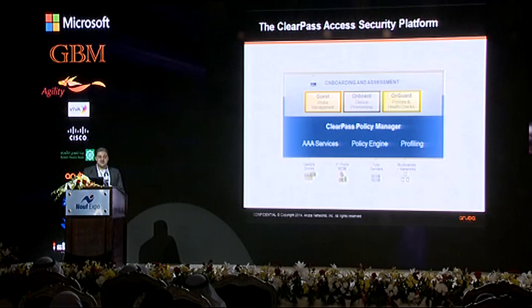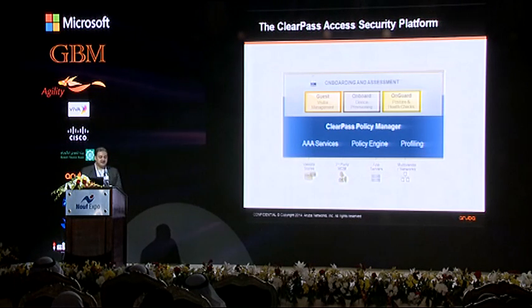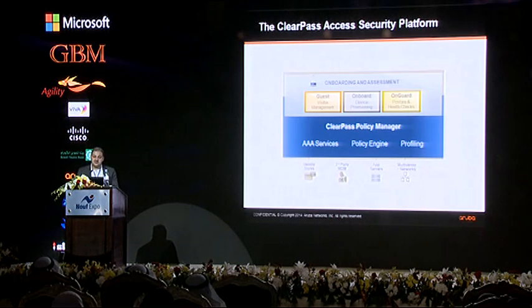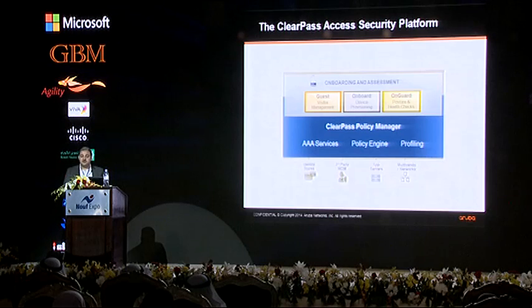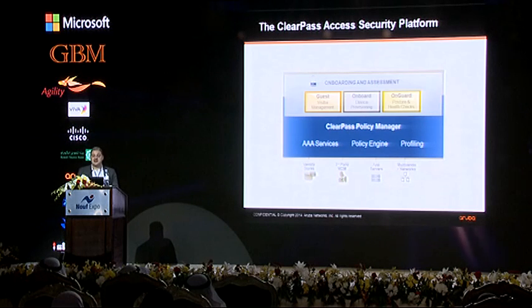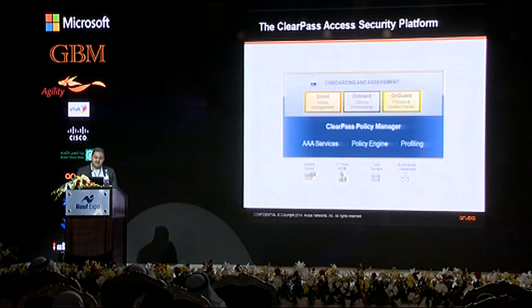For Onboard, it's the device registration, and it's for BYOD devices. For OnGuard, it is a posture check and health check, where we check these devices for problems like registry and service pack and so on. Below all this, the base of the whole system is advanced AAA services, policy engine, and profiling for the devices. The profiling is also very important because we can identify printers, we can identify phones, if they are iPhones, iPads, or iPods, or Android, which version, and we can also identify the brand of the devices, Samsung and so on.